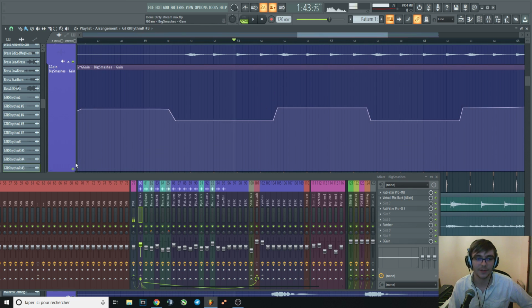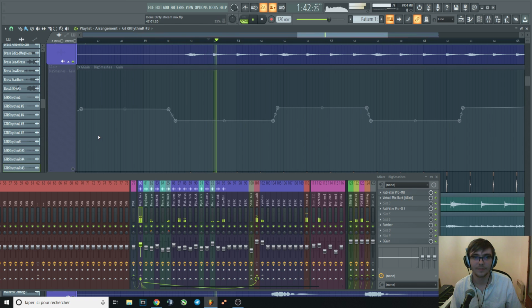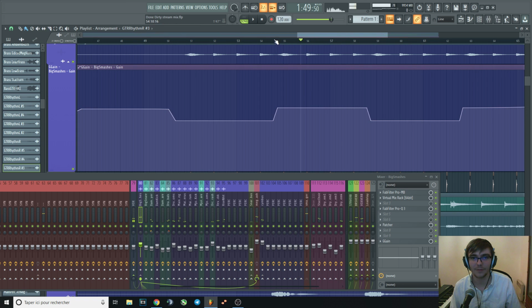So if you pay attention, if I disable this automation here, pay attention to the impact of the low hits at these specific points. That's fine. It's fine, but it's not too fat here, right? Now if I do it.